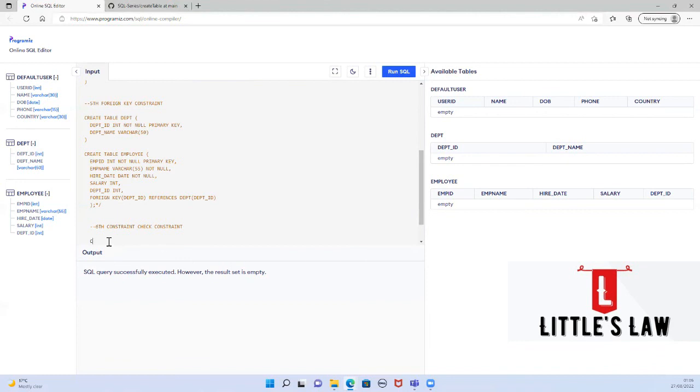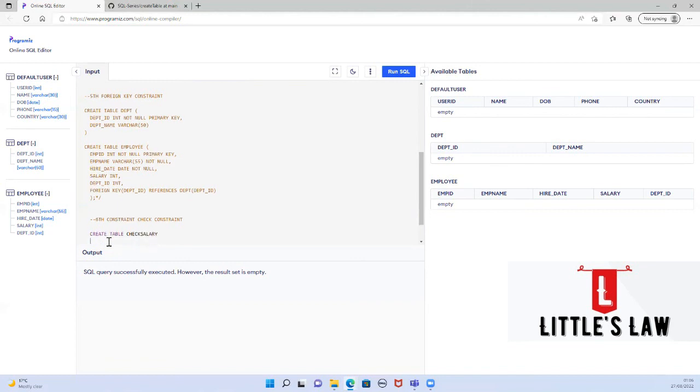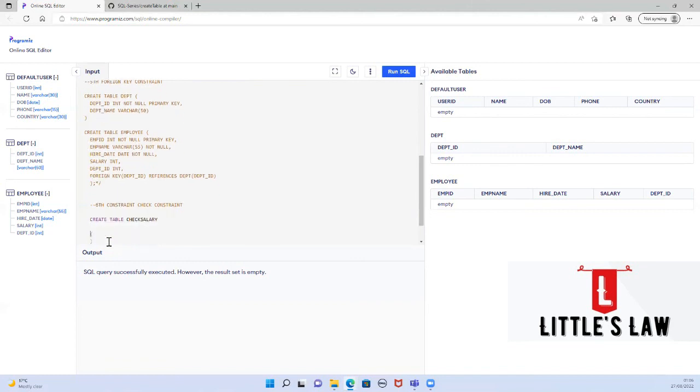So let's create a table. This is going to be check salary, and let's create the fields, the columns. So we have employee ID, which is again an int, not null, the primary key.